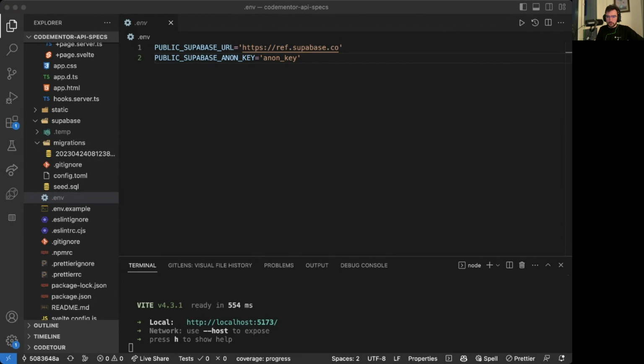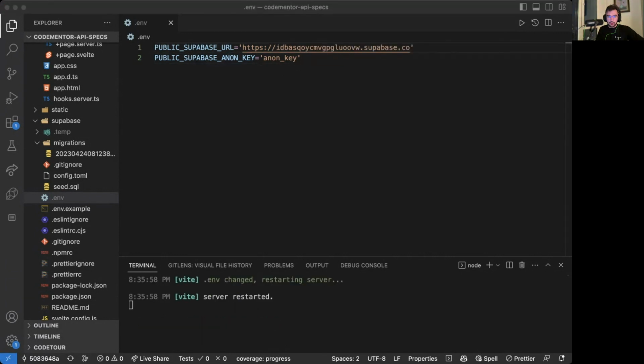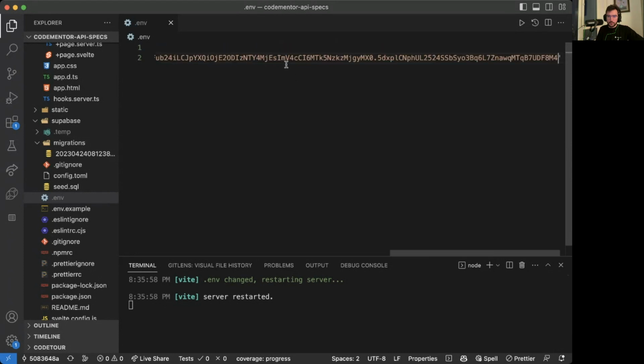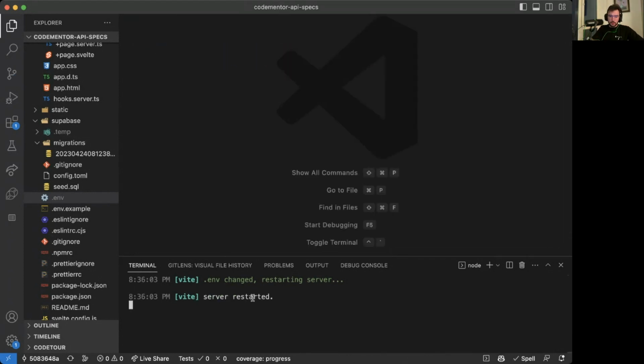I can't find it. Yeah. We need our project ref here and the anon key that we can also grab from the dashboard. And now the server is restarted. And let me share it real quick.